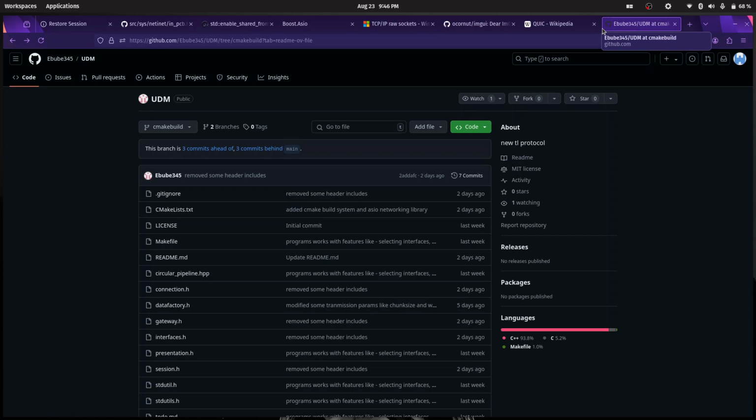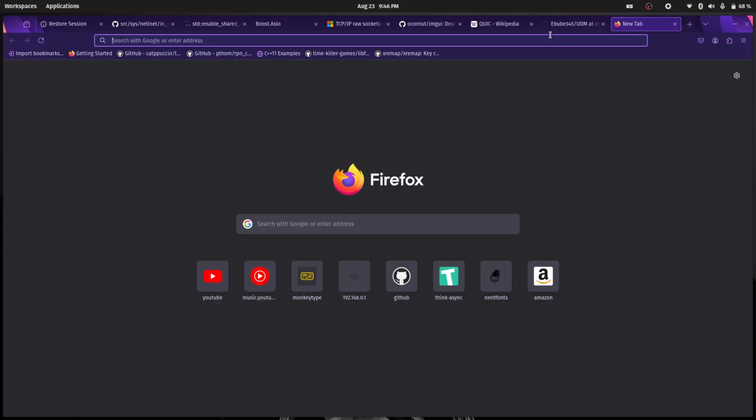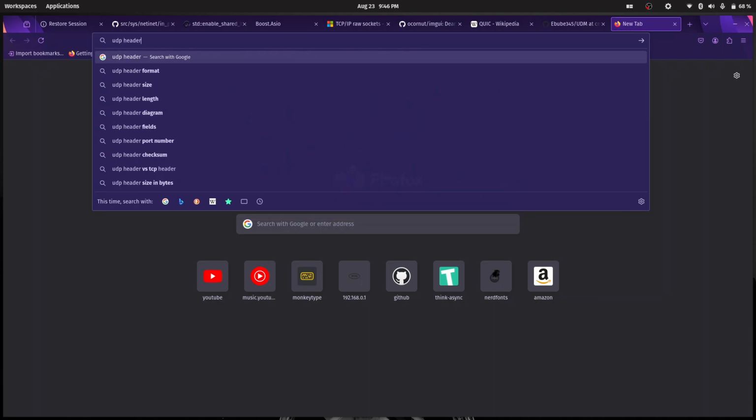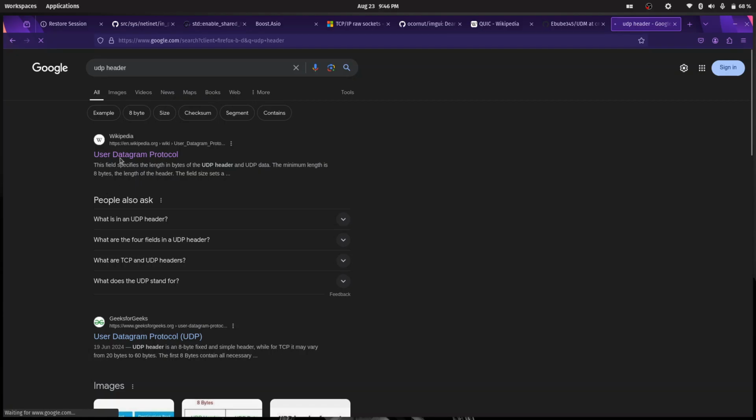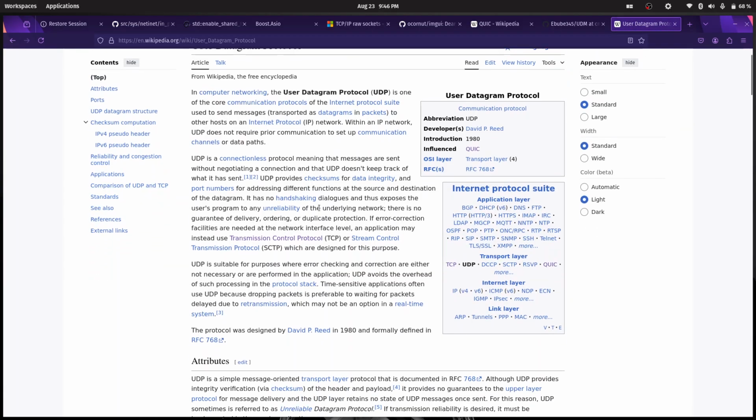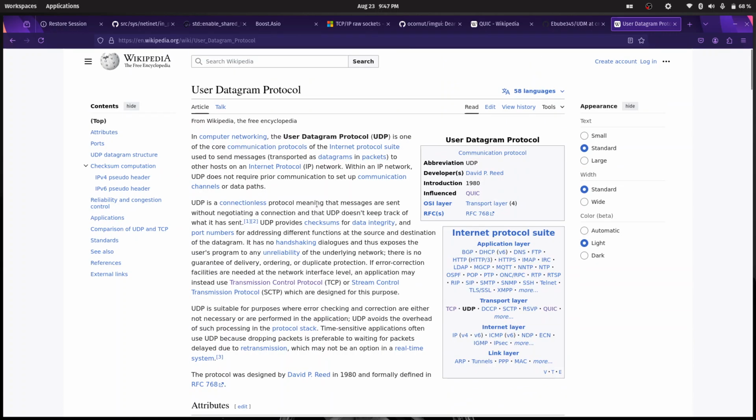So basically the project is about a new networking protocol, right? In the transport layer, there are two major protocols: TCP and UDP. UDP is connectionless. It's basically like you send someone on an errand and the person never gets back to you, so you're not sure if the message was delivered. You just know that the person tried. Sometimes it's referred to as a best effort protocol, where it tries its best to send the message, although that term is mostly used in the network layer, the IP layer, where IP tries as much as it can without assurances that it's going to send your data to the destination.